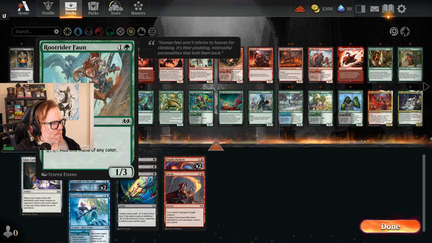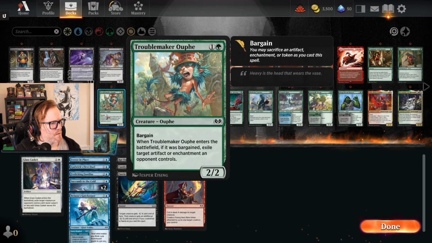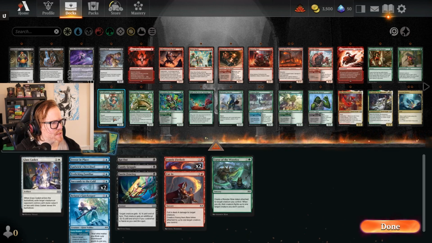So red has 3 removal spells. Still not bad. When it comes to green, though, this is, I guess, technically removal because it's a fight spell.